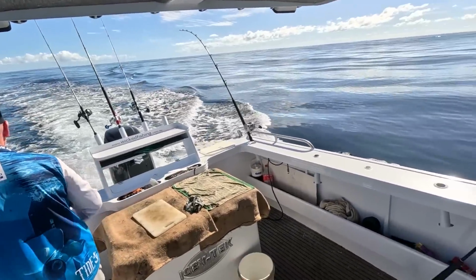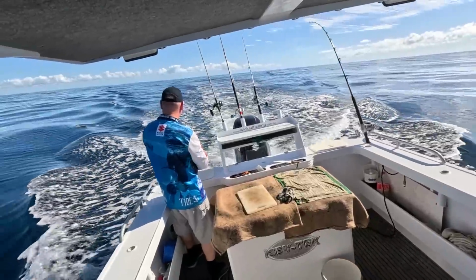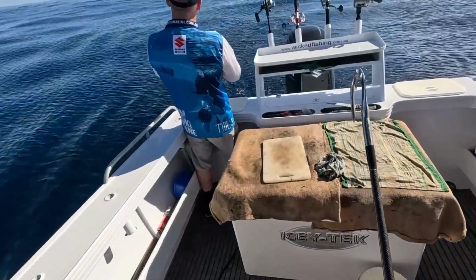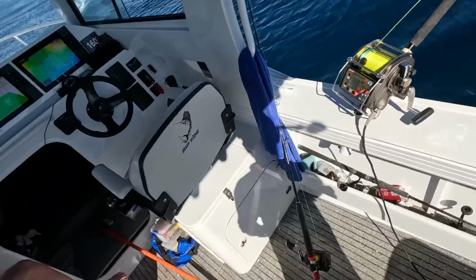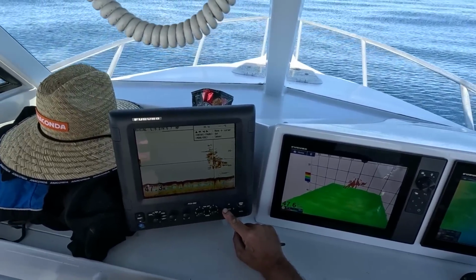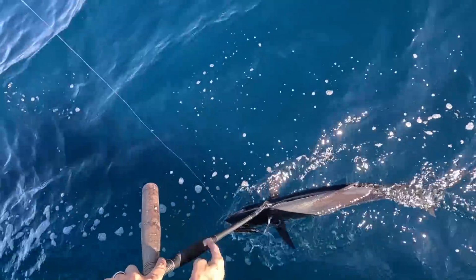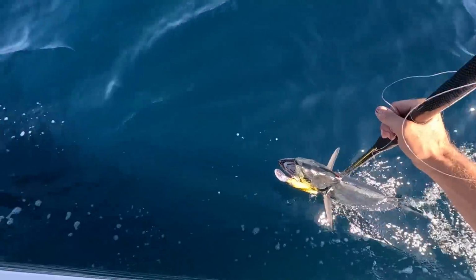Yep, they're on. Yep, that's them on the sounder right there. They're hooked up. Go, Macca. Here we got a double. Still in here. Prepared this time, not getting a bloody set of trebles through my foot this time, Macca. Oh, look at that. Donga. Yes, Macca. Pretty good Spanish.